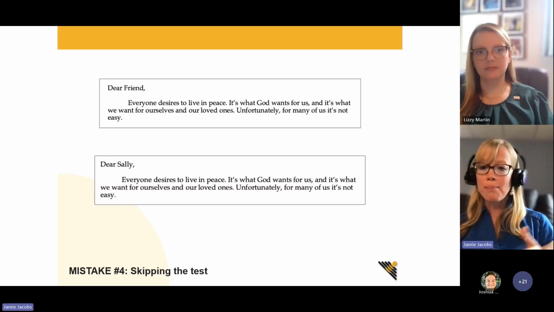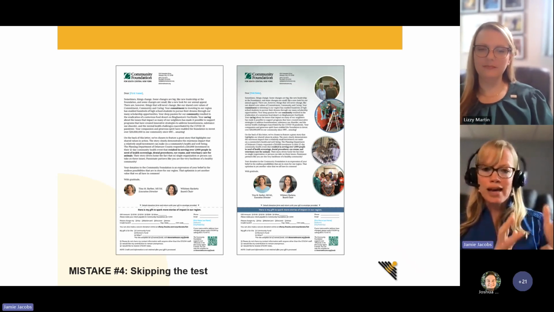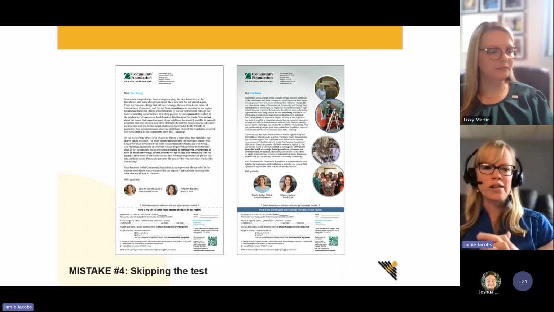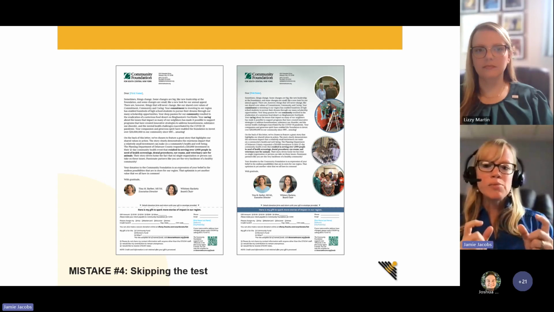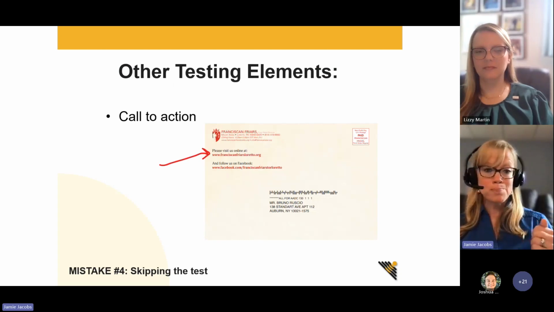You can also A/B test copy messaging. We talked about personalization before. So say two different opening sentences, either a "Dear friend" that everybody gets, or a "Dear Sally," "Dear Lizzie," "Dear Jamie," and see if that makes a difference. You can also try testing a straight black and white letter versus a designed or color letter. I'm just using these visuals as an example. We didn't actually A/B test these for our friends at Community Foundation, but we did move them from the simple letter you see there on the left to a more engaging letter on the right. And then we were able to track those results year to year to see how that compared.